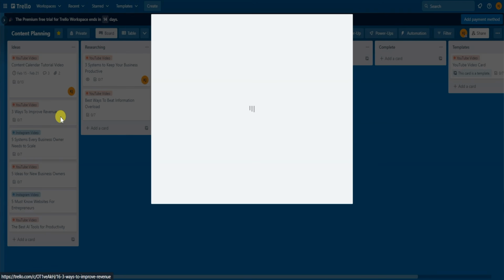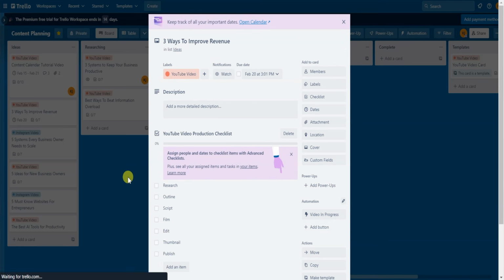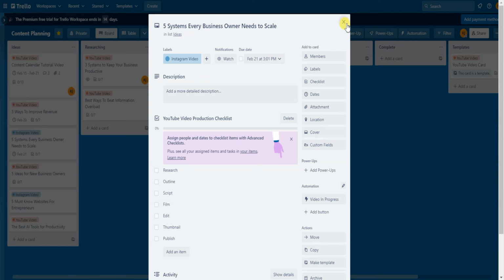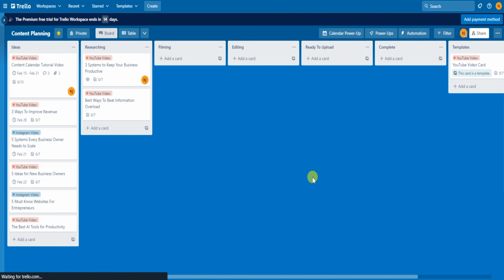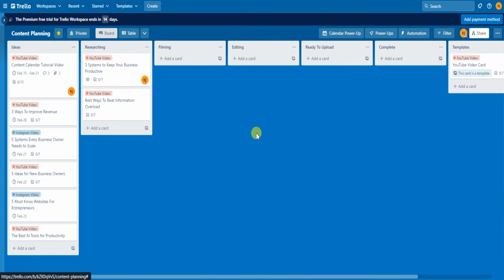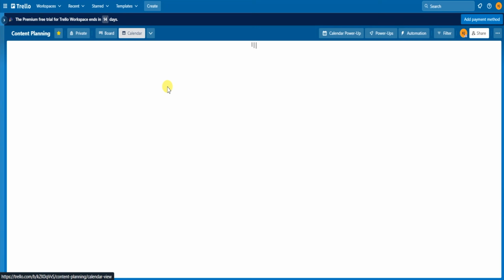So let's start off by adding some due dates to the cards on our board. Let's go ahead and add some due dates to the tasks that I previously created. Once all of the due dates are added, you can click on the board dropdown and select Calendar.